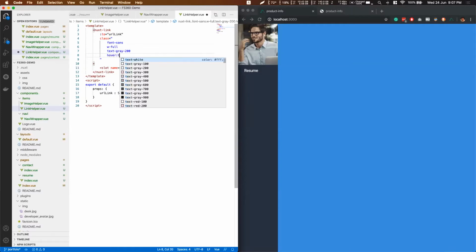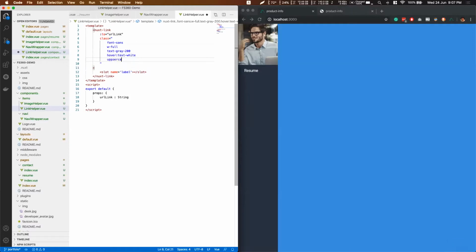And for the time change to white color, I want to change the text into a smaller one. Let's see this one. You can see it changes a little bit, and I want my letters to be a little bit wider.